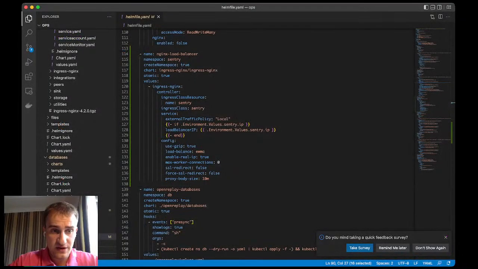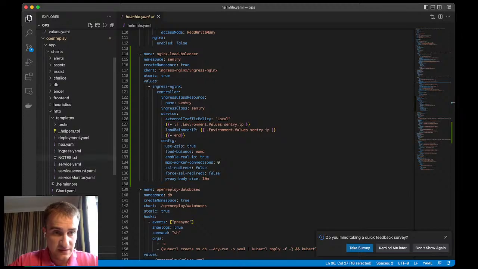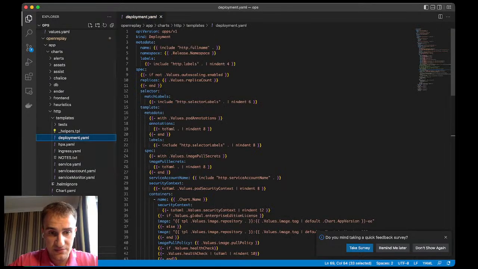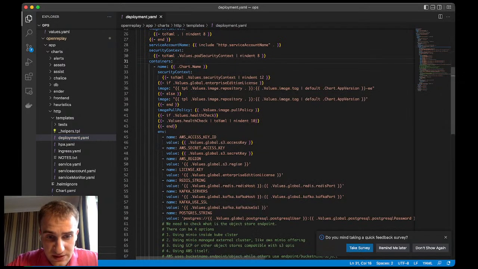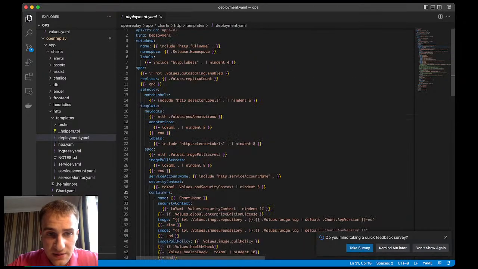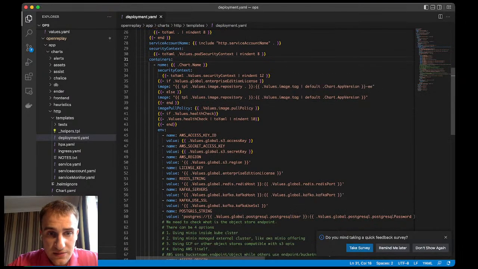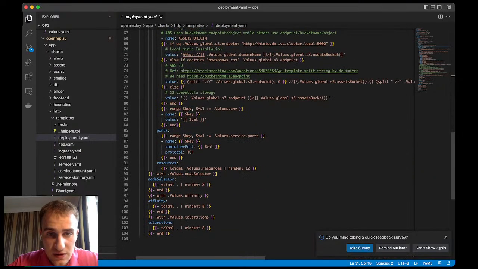Yeah, just out of curiosity, I can also check this deployment template here, so we can see some more information. So they have containers, they have multiple containers here. In the Kubernetes deployment, image pull policy and ports.